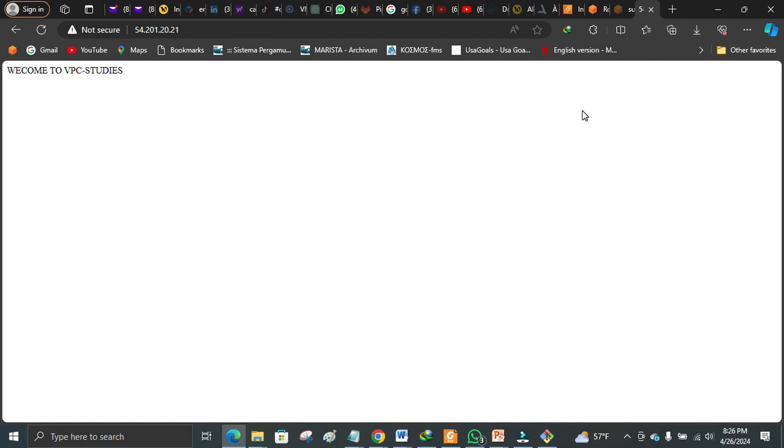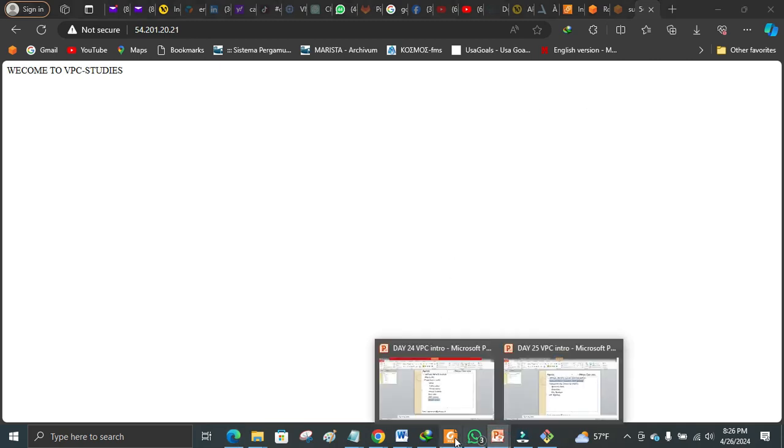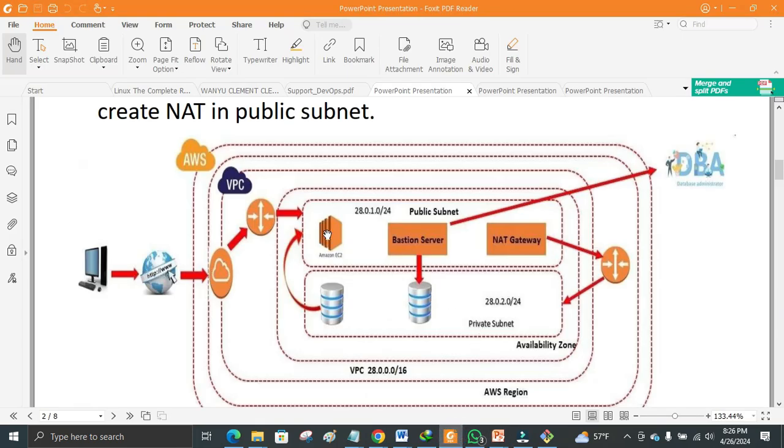All right, now that our server is on and everything is functioning well, we have installed our server and it is on. The next thing that we want to do is create a database here, and then we create a bastion to get access to that database.